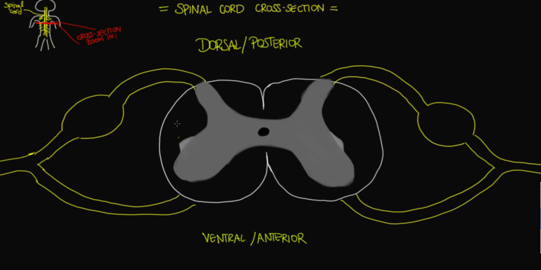So first off, when you take a look at the spinal cord, you'll notice that the spinal cord extends nerves on either side. So these are what we call spinal nerves, and we're going to be talking about the different branches and what they're called specifically in a moment. But the spinal cord extends spinal nerves on the left and the right side in a symmetrical fashion. So when we highlight and discuss the anatomy of one side, keep in mind that there is a mirror image that exists on the other side of the spinal cord.